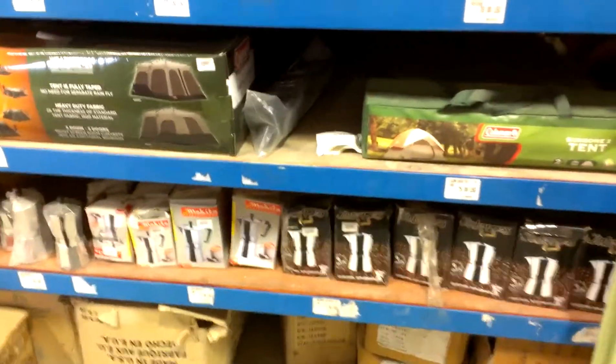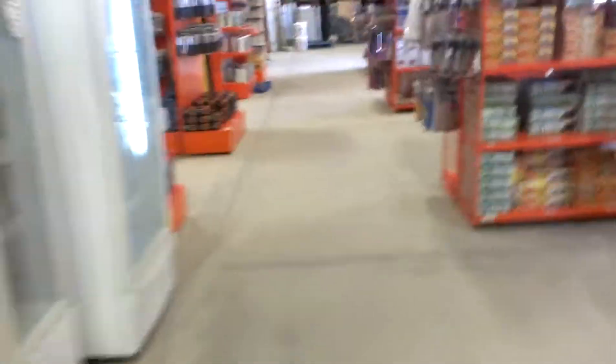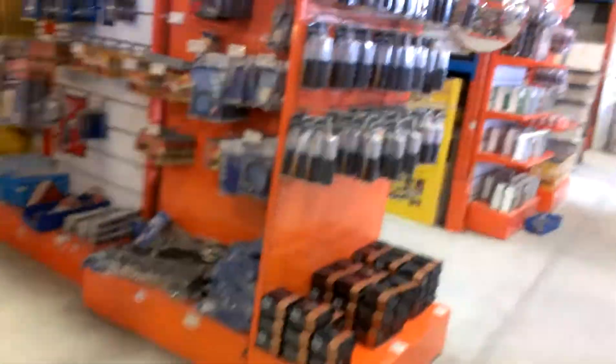If you guys come down to put this thing in and decide you want to stay for a while — in case you want to make some toast. If we did need any power tools, we'd probably get pretty much everything here. I bet we could get dynamite down here too — and you probably don't need a license either.